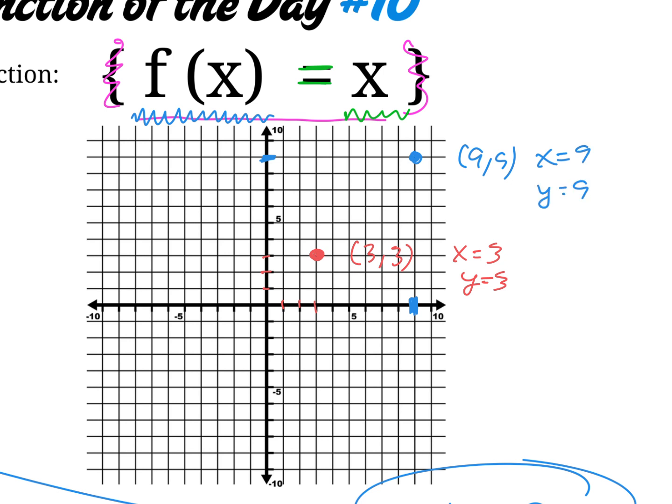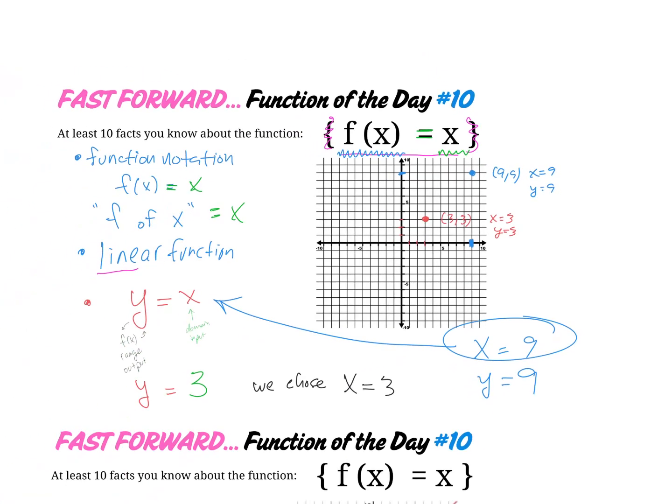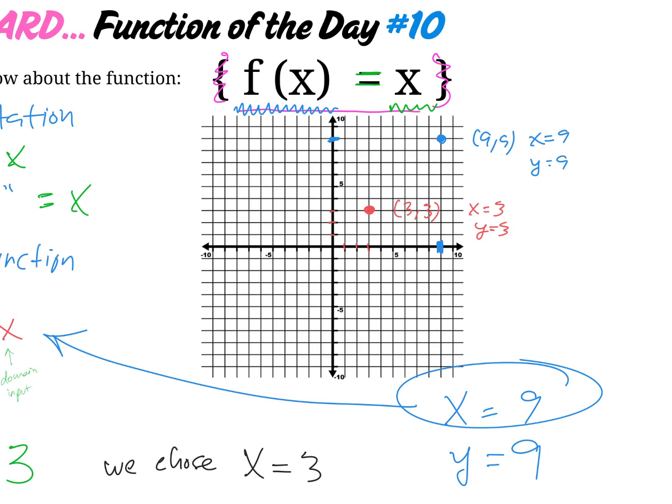So maybe you're noticing a pattern, or rather, they're telling you, hey, listen, y equals x every time. So whether you choose 3, 3, 9, 9, -5, -5, -10, -10, you are going to get dots like that. And now, here's the fun part. Here's where it literally is a line, because check it out, we can connect all of these dots.